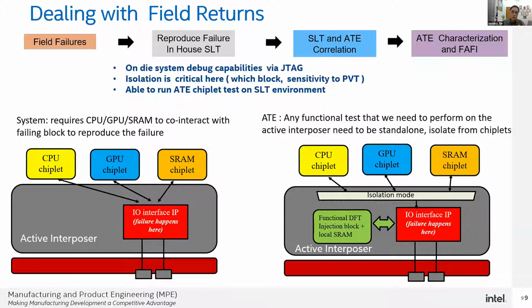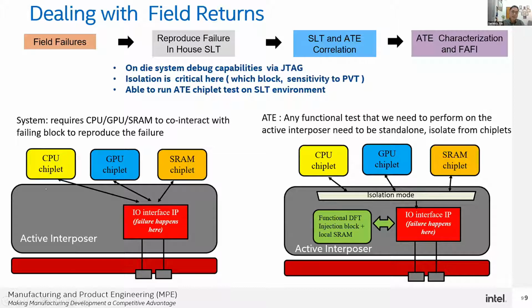Once you're able to reproduce it, and you know which block it is, you want to find out, maybe this could be a defect that we did not cover. So you want to be able to see how you bring it back to ATE. This is a complicated one. How do you duplicate it on ATE and do an FA? When I say that, hey, if the failure is on an active interposer, you can't do an FA. What are we going to do about it? Well, the first thing is you need to be able to duplicate the failure. So I'll give an example.